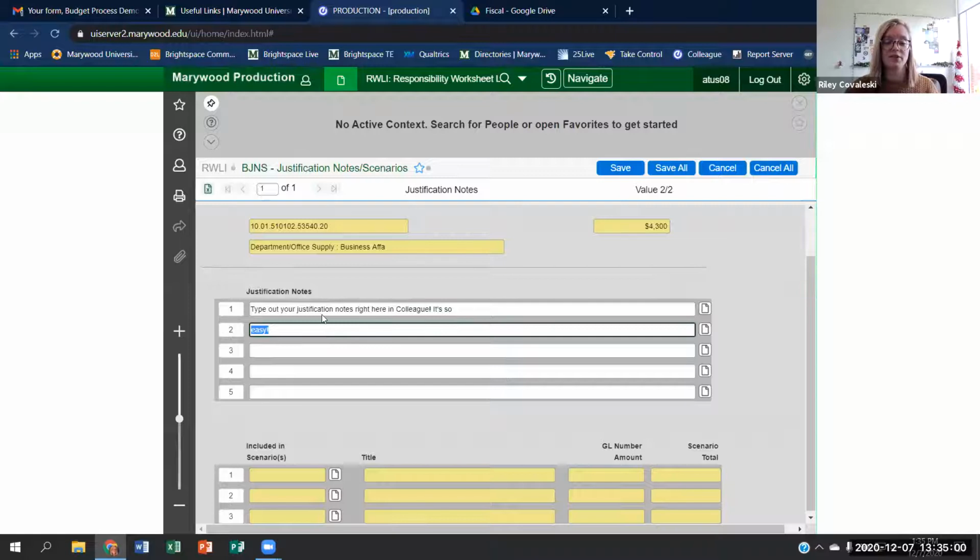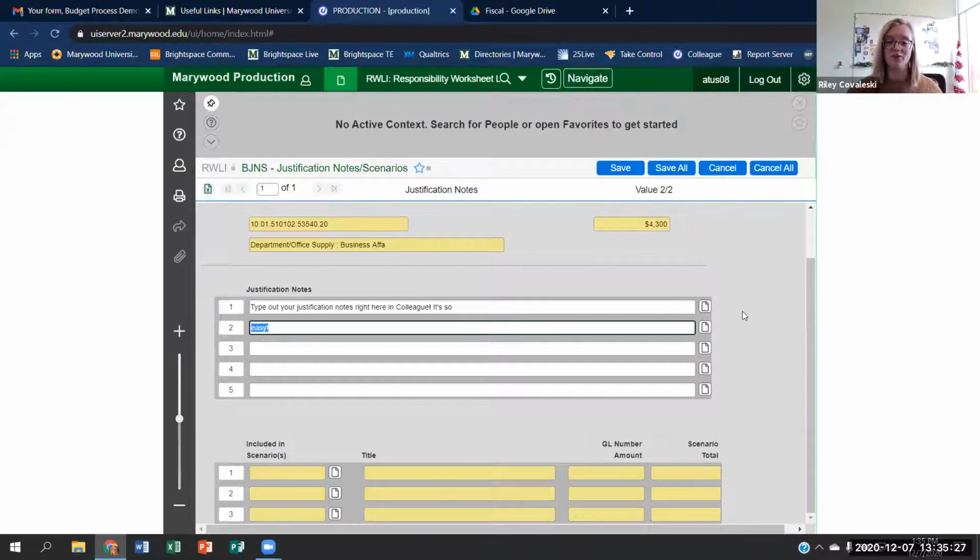And it spreads out your text across however many fields you need. So it cut it between SO and DZ, so it'll appear more logically in the report that you can run later, which we will talk about. But this is how it'll look. So I usually recommend doing the detail button to get that full text box so that it then spreads across the different lines on its own. And you don't have to worry about character limits or anything. So once you've typed in that justification note, that's pretty much all you can do here.